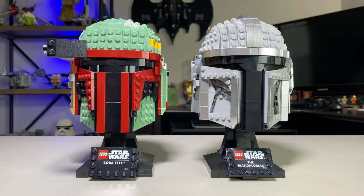For comparison's sake, I figured I'd bust out the Boba Fett. You can see that the Mandalorian's middle piece is a little bit whiter in the black form. But overall, they are pretty similar. The Mandalorian's face is a little more indented into the cheeks than Boba Fett. But the one thing cool about the Mandalorian is it actually has some of those smooth chrome pieces on top, versus Boba Fett is all studded out. There are no smooth pieces.